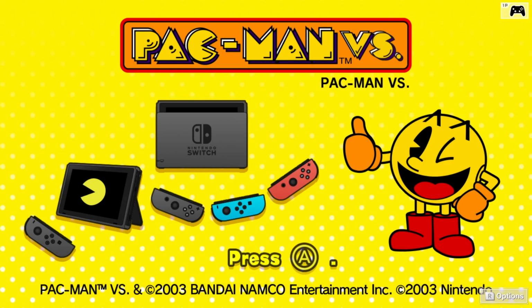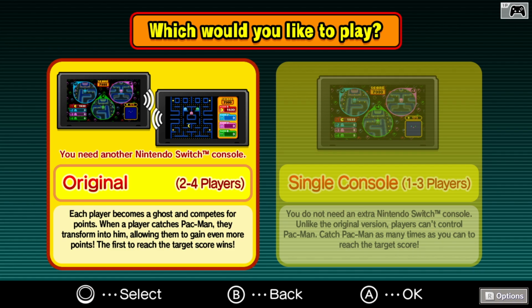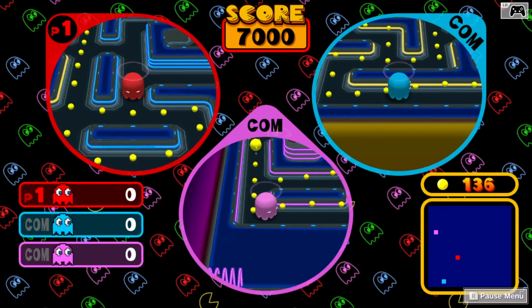But the real star of the show is Pac-Man Versus, which came out on the GameCube in 2003. There is a version on here. Couple of downsides though. There's 2 different modes. If you're going to play with 2 players, you do need a separate Switch. You need 2 separate Switches in order for one of the persons to play as Pac-Man, and then everybody else that's a ghost has to play on a different one. So good luck finding somebody else that has another Nintendo Switch that wants to play through that. Kind of seems like a missed opportunity.